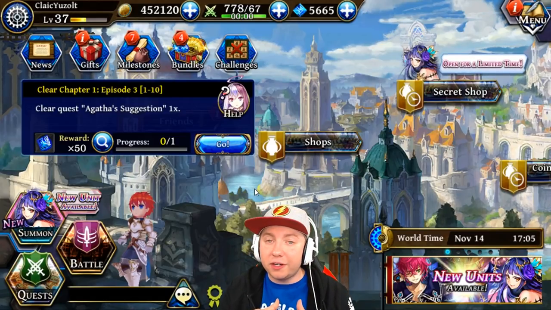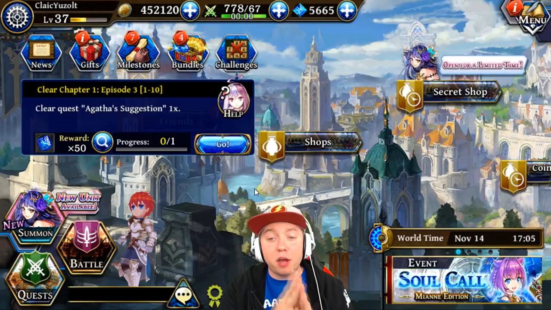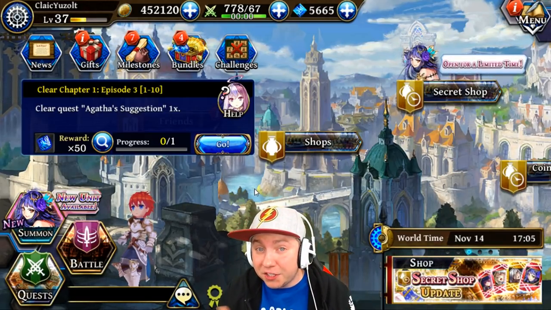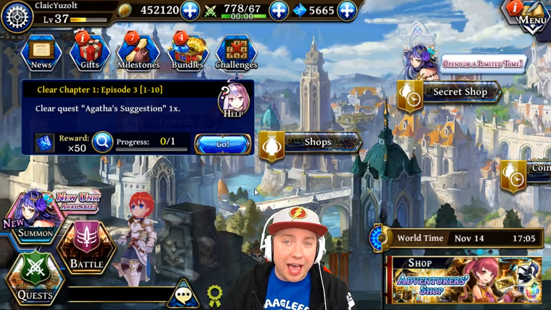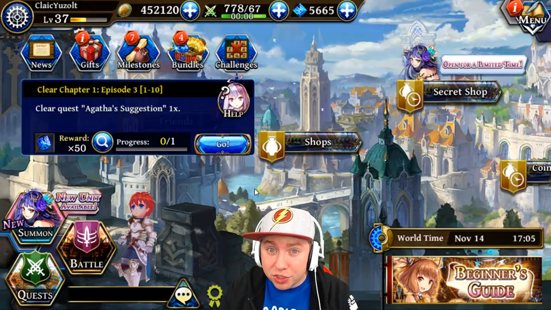Guys, I'm having a ton of fun in this game, and I'm sure there's a ton more to learn. Again, for now, I'm staying free to play. I'm not going to dolphin, but in the future. In the Japanese version of this game, they've already had a Noctis collab. They had a Final Fantasy 15 collab. Disgaea 5 collab. They have Full Metal Alchemist going on right now.